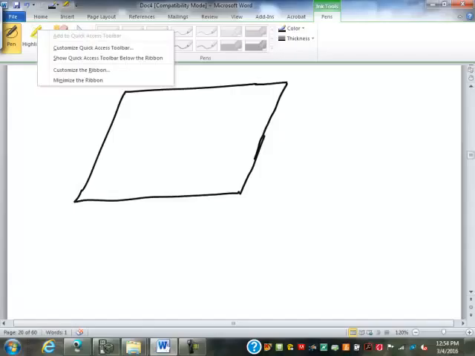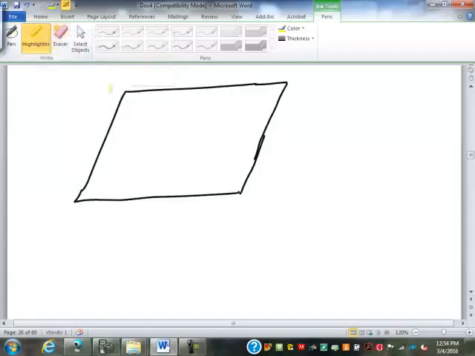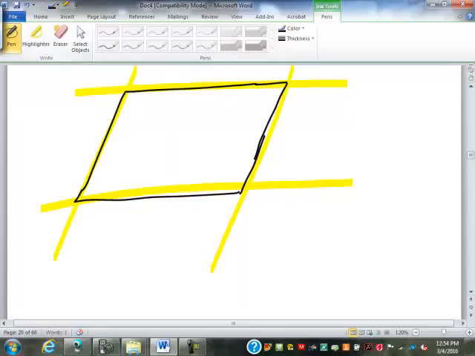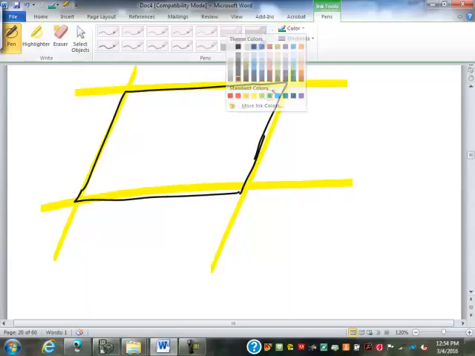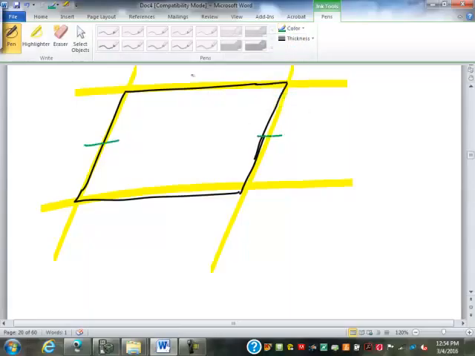Opposite sides are parallel. That is the definition of a parallelogram. Those two sides are parallel, and those two sides are parallel. Very good. Now you said something about equal. What's equal on them? Opposite sides are equal. These two sides are equal, and those two sides are equal. Then you said what, Sean? Opposite angles. This angle and this angle are equal. This angle and this angle are equal.